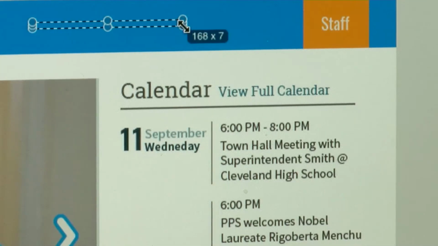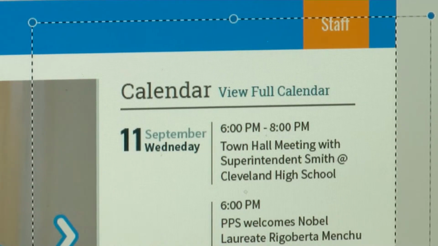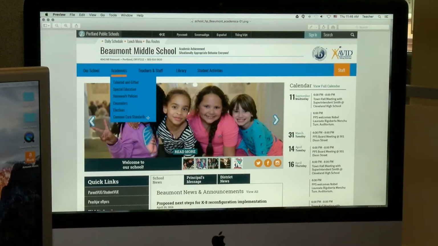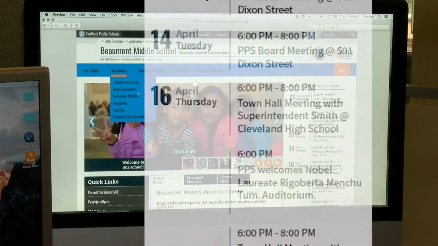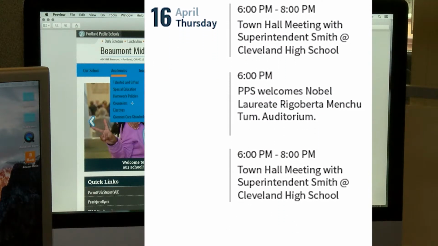The school calendar was one of the things that was consistently in the top 5 most visited pages across all school sites. So we moved the calendar to a more prominent place on the school websites, and we built space at the bottom of the calendar to accommodate whatever is happening at your school.